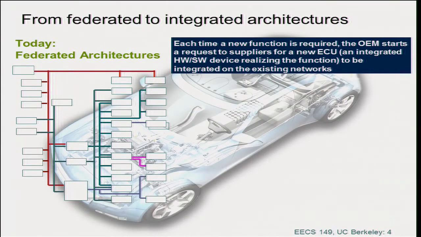Now, in order to be able to do that, you have to have a very flexible interconnection. In addition, does anyone know how many meters of cable is in a car today? Cabling, so just wires going all over. Wild guess? Close. Not quite. No, not quite, meaning it's more. It's twice as much. It's 2 kilometers going to 4. Now, if you consider that stuff is copper, you multiply the kilometers by the average weight of the thing, and you get a lot of weight, which then implies that you are going to consume a lot of fuel just to carry the wires, right? Which doesn't seem to be so wise.